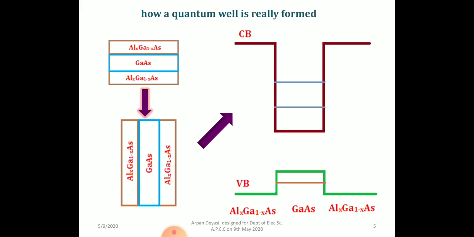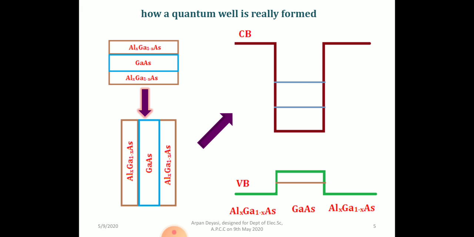So you can't consider everywhere there are air. No, that's a wrong concept. So the question will be asked: how can you really trap an electron or trap a hole in these quantum wells? One quantum well is formed in the conduction band, another quantum well is formed in the valence band. How can you really trap the carriers inside the conduction and valence bands? That will be a question.